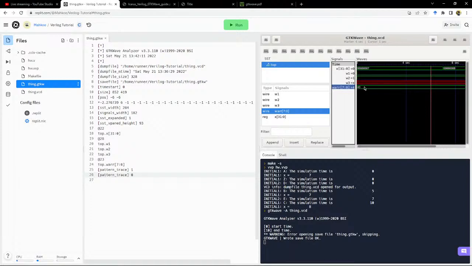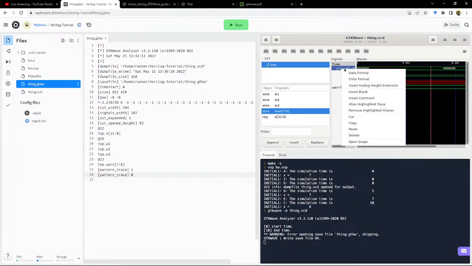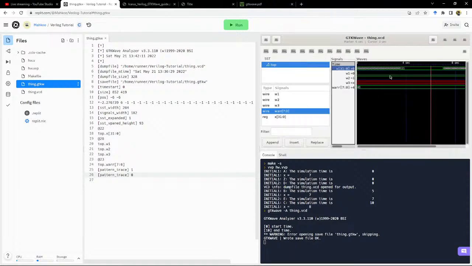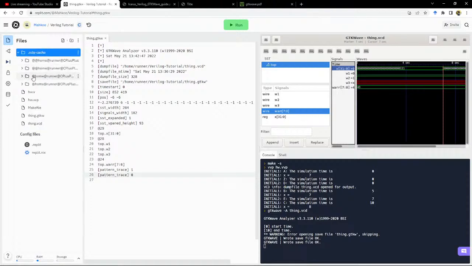So this is now being represented in decimal, 2B is 43 in decimal. We could change this to binary, and here we see the 32 bits of it. All of these things, if I hit Control S, this save file here will remember how I configured the waveform viewer. All right, enough babbling. Let's move on.